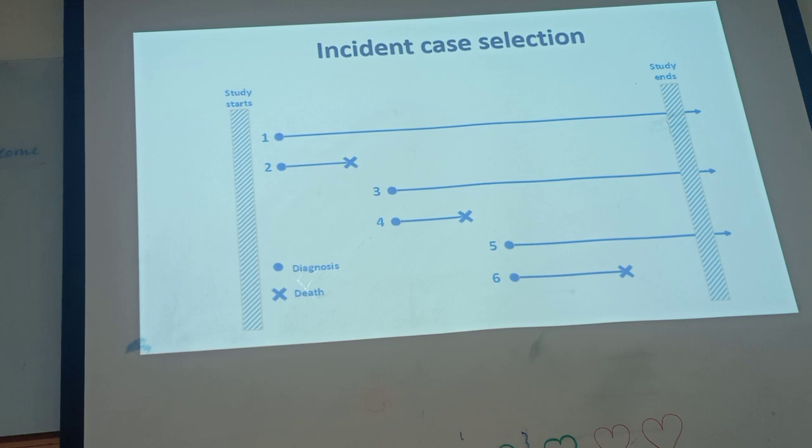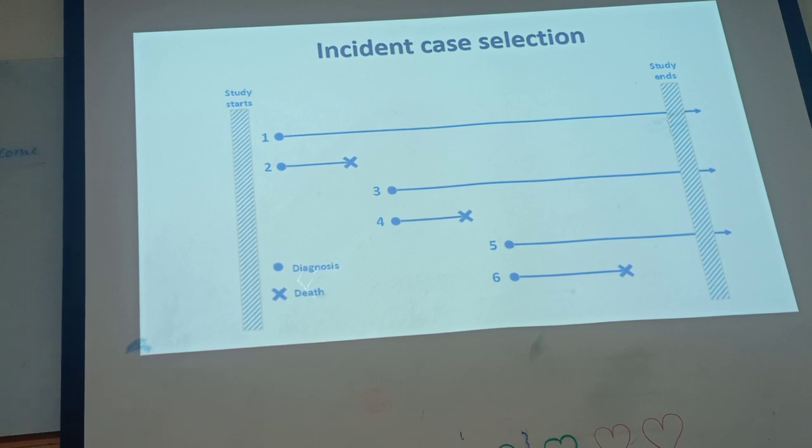So, in this scenario, all cases, not only case 1, 3, and 5, will be included in the study. Okay? We call this method of case selection incident case selection.